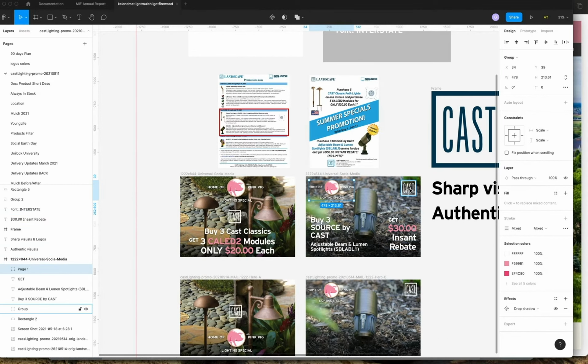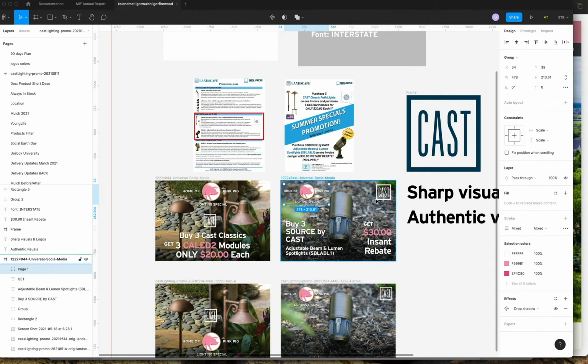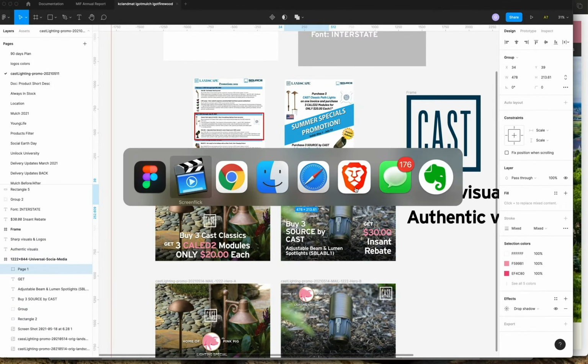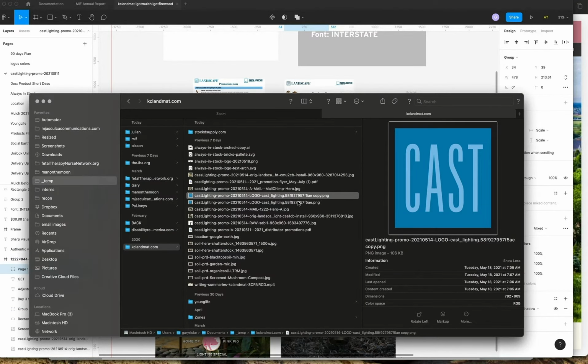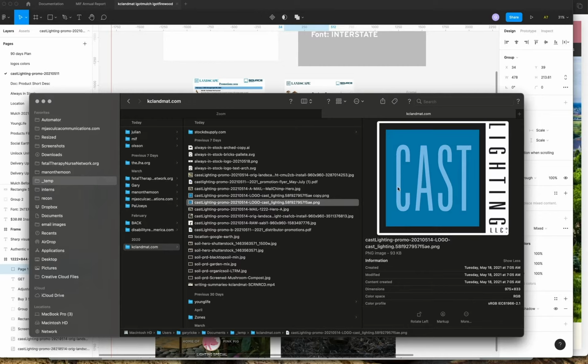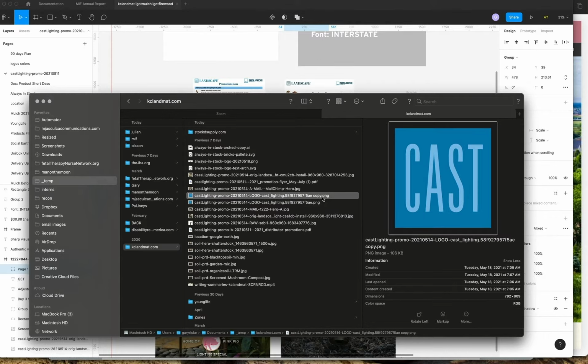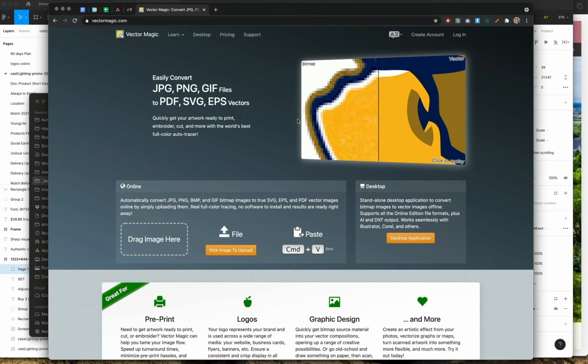Oh, and then the other thing for the cast logo. I think it's vitally important that we try to vectorize all logos. So what I did was I went online and searched for cast lighting, and I tried to find the biggest image I could. This is 975 by 833, and then I cropped it down to that. Again, I found this logo online, and then I just used this today.